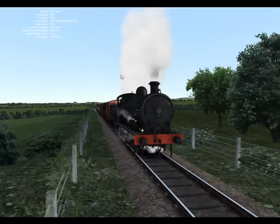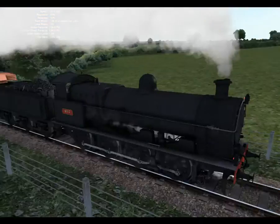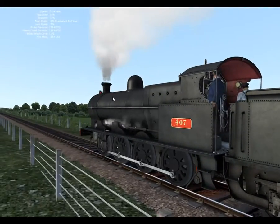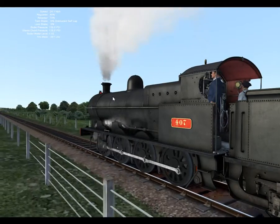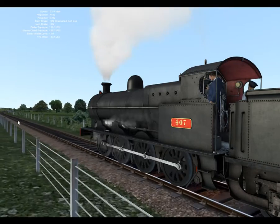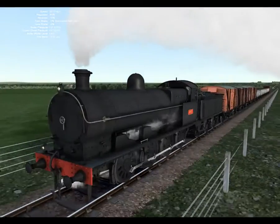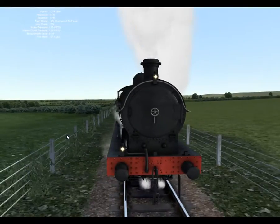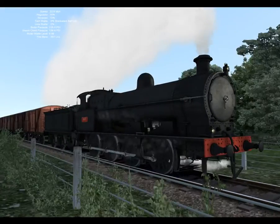It's a really good model. I highly recommend you get this pack. They do a few scenarios on the Teesdale Railway. As I don't have this route, I only have the loco. I will soon get the route so I can actually try out these scenarios. For the time being, I'm just trying it on other routes.